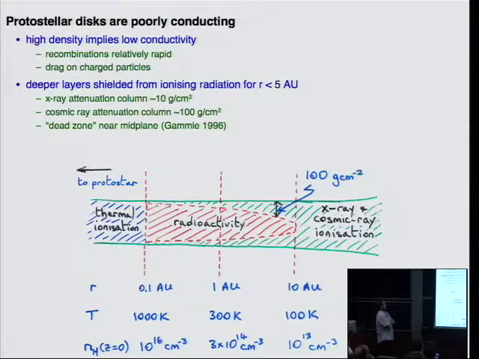Now, as far as magnetic activity goes in these disks, the primary feature of them is that they're very, very poorly conducting. The density is high, and the fractional ionization is very, very low. So it's quite difficult, actually, for the magnetic field to couple to the bulk of the matter, because charged particles are so rare. And so the magnetic diffusion is controlled just by scattering of charged particles from neutrals, and that's where some of the real numbers come in. There's real cross sections there that we can't just arbitrarily play with because we don't understand them.